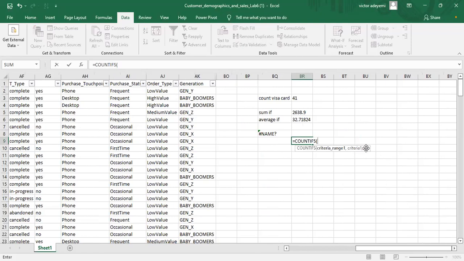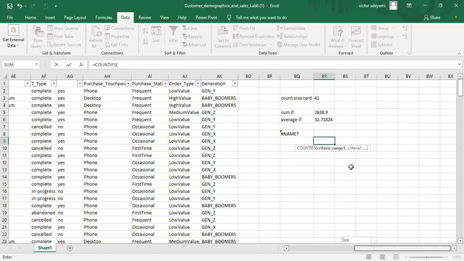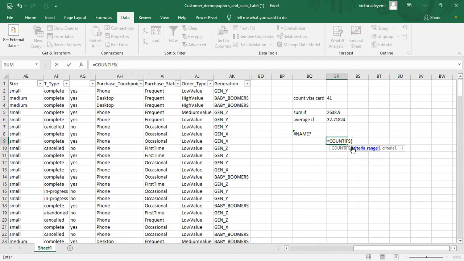You can see there is no end to it, there are just three dots. So you can count if this transaction is small and complete. Let us try it.